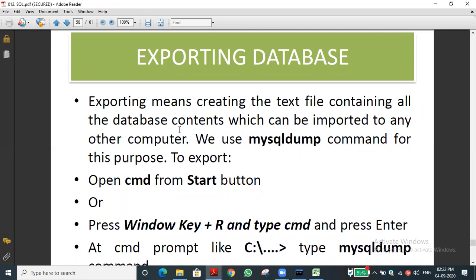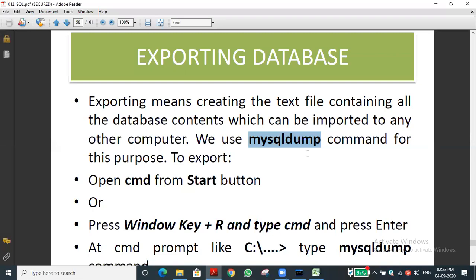For that purpose we have one solution called mysqldump. This is one of the utilities we can use. We can take our entire database and store it as a backup file, which is a separate file.